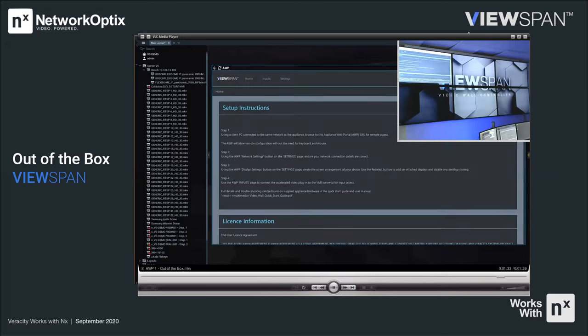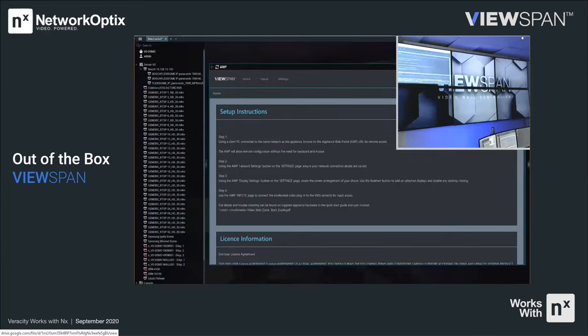Now, before we move on to the inputs, I think it's probably worth closing this window a second and briefly mentioning what happens when you force out a mode. This is not confined to the Viewspan set of appliances, but any piece of display technology, a graphics card, etc. If you're forcing them and you're connected to a monitor, you will get expected behavior. You turn the monitor off, you turn the monitor back on again, you will get a signal.